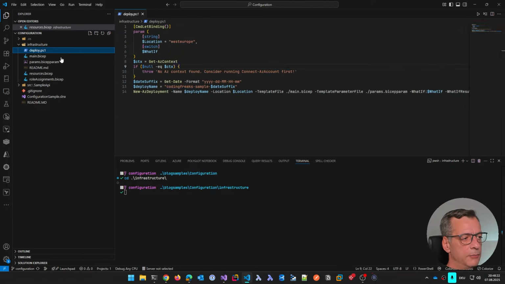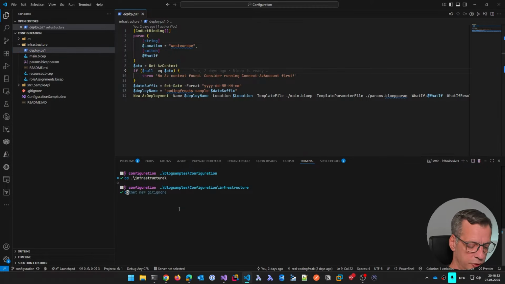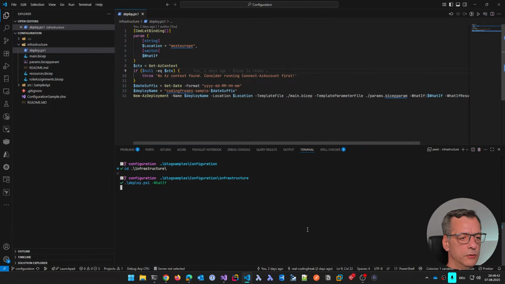And then I prepped the deploy PowerShell script. If you want to change something like the name of the deployment or whatever, you can totally do that. But besides that, you have the option to run deploy.ps1, and then you could run a what-if command, and what-if will probably end up with a warning, which is due to the tooling, which is very odd and not good.